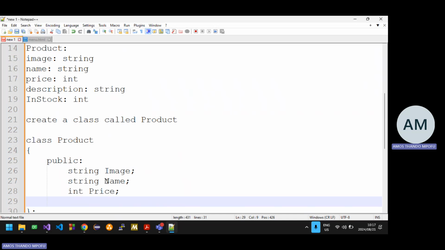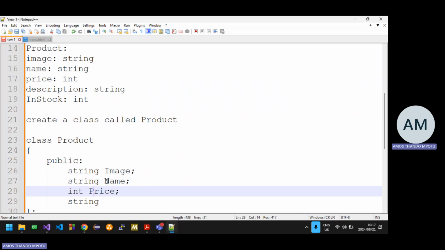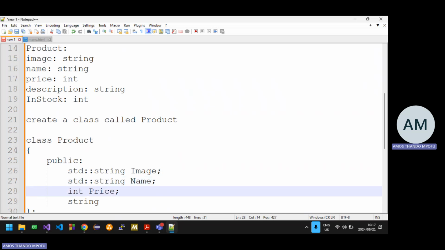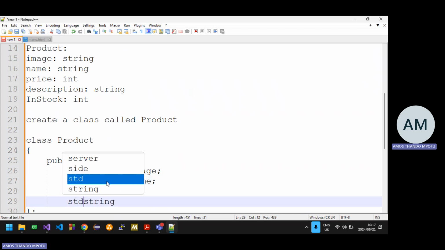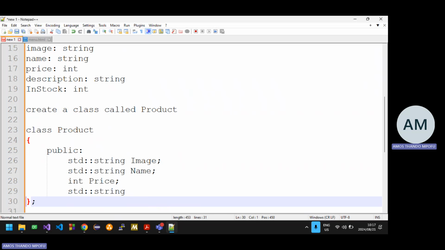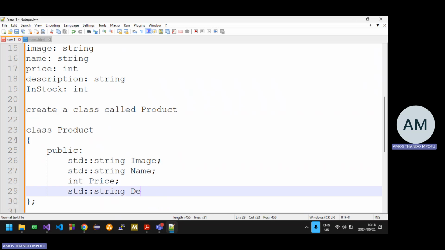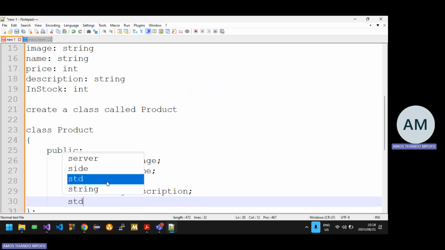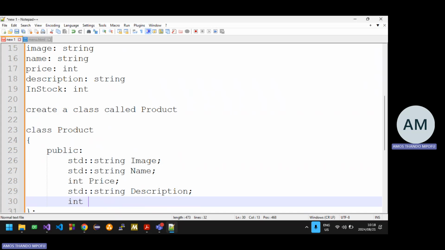And then the description is a string again. For those asking about the standard namespace, just imagine I said using namespace, but I can also put std there, so this is a standard string. And then Description, because I capitalized the first letter. And the in stock is an integer, int in stock.